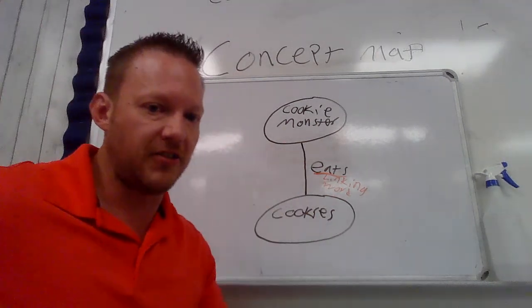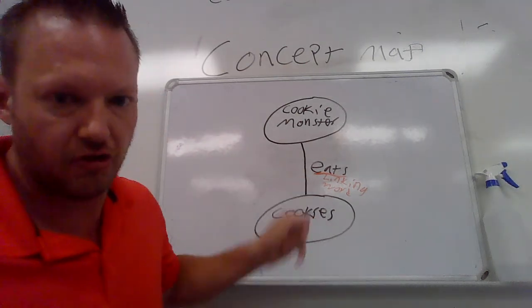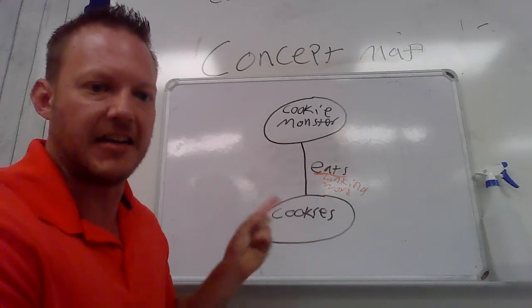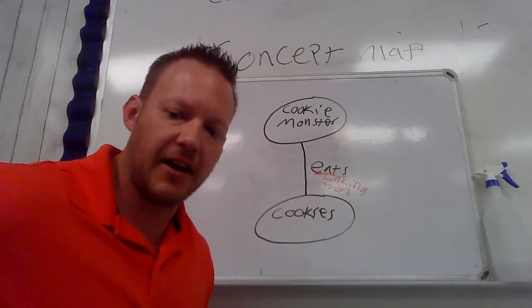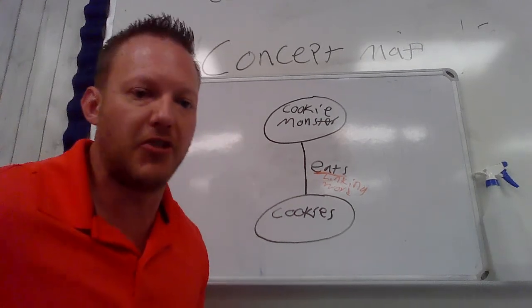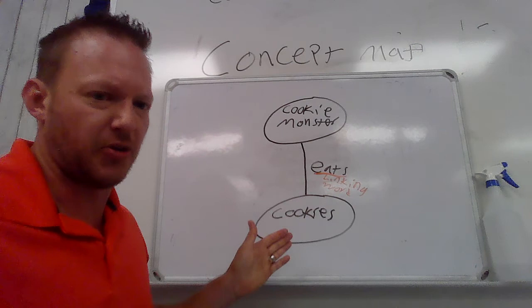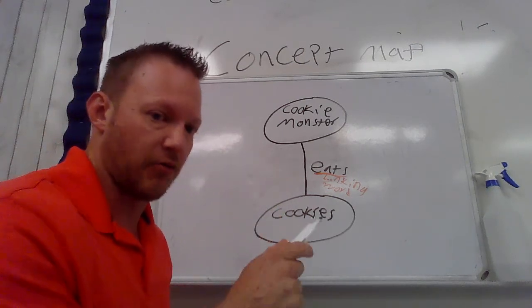The other key is the arrow. Okay, right now we just have this line with eats. Okay, so we know we got Cookie Monster and cookies and eats. So what's the relationship there? If you don't have the arrow, this can be problematic. And it sounds dumb because common sense, right? But remember, if you tell me atoms, molecules, I don't always assume that you know how they're related. So we need an arrow.